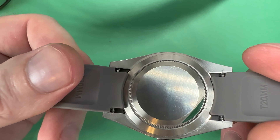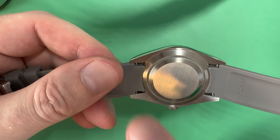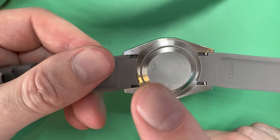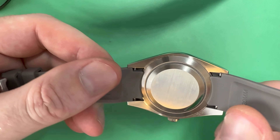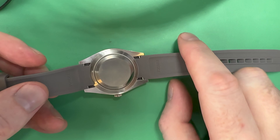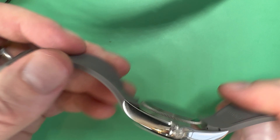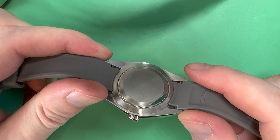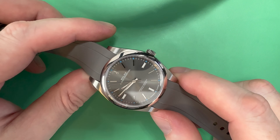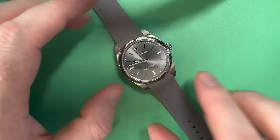The main thing to watch for is whether it fits securely. I used the original spring bars from the watch rather than the ones that came with the strap. It's got raised edges so the rubber sits away from the wrist a little for airflow. I've had this watch for a long time and still haven't taken the sticker off the back — I wear it quite a bit but it's just not bothering me.